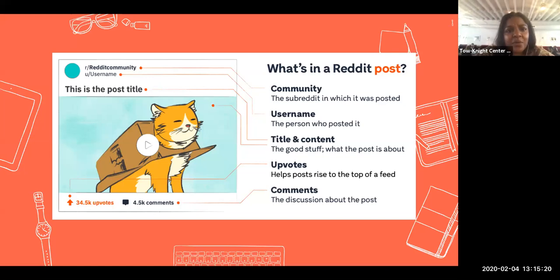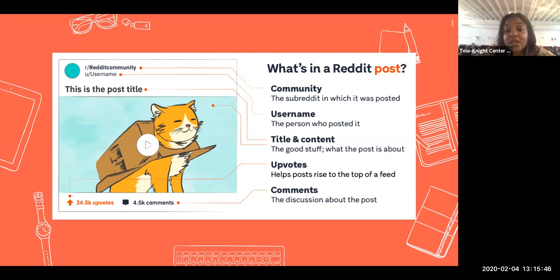There's a lot of different ways that you can get into this. r/news is definitely a community. r/politics is a community, etc. Underneath the community, you're going to see the username of the person who posted it. Now, for brands like Washington Post, if they're posting from their branded account, that's what you'll see there. Otherwise, you'll see the person's name. You get the title of the post itself. You get the image related to a post, or you can get a video, things like that.